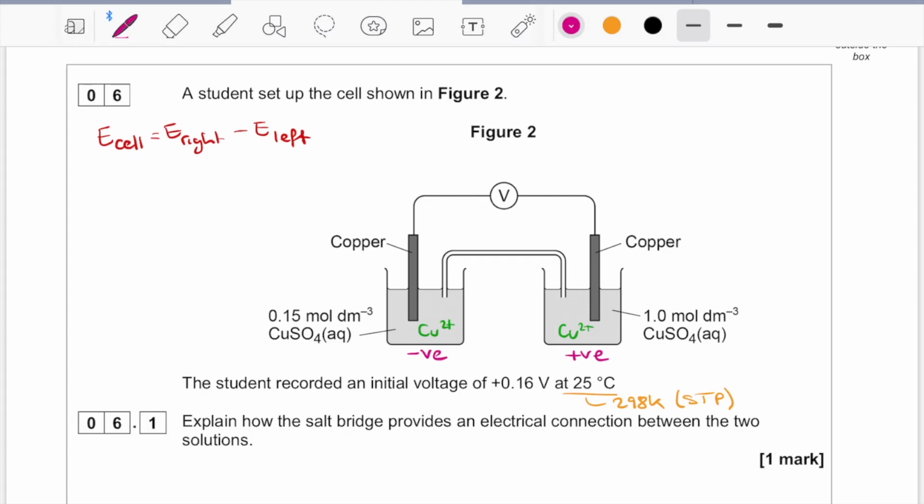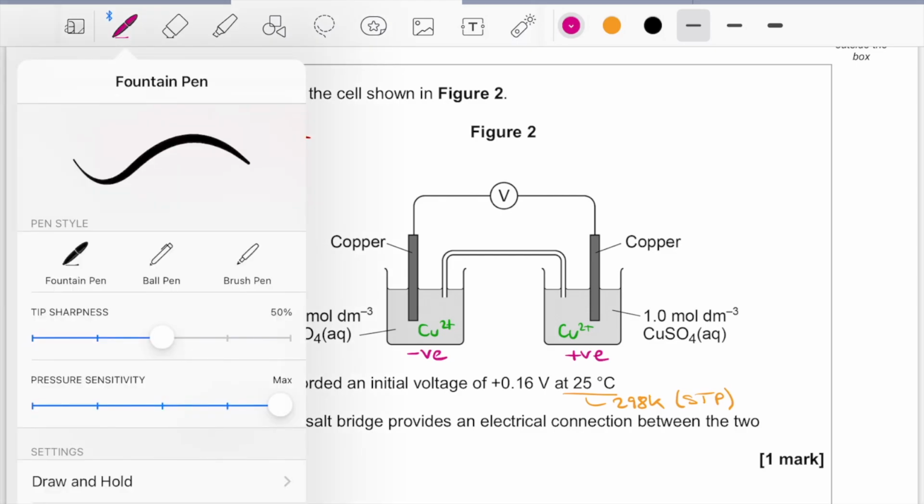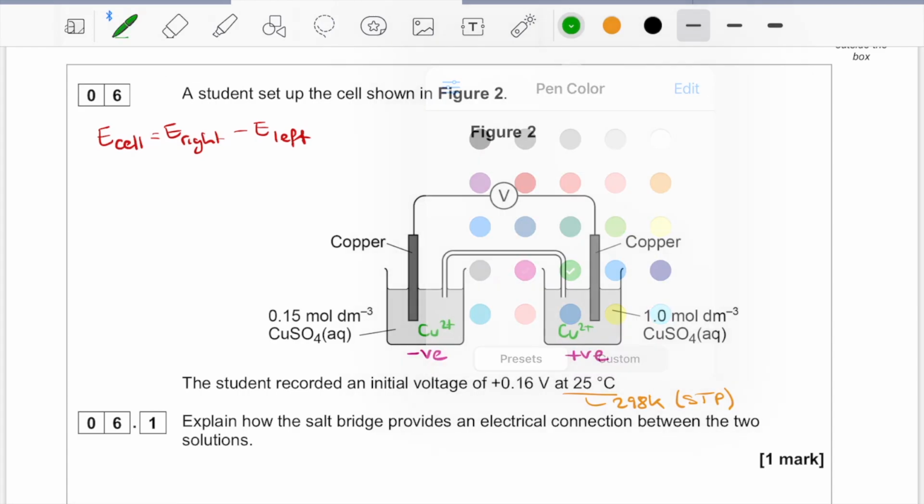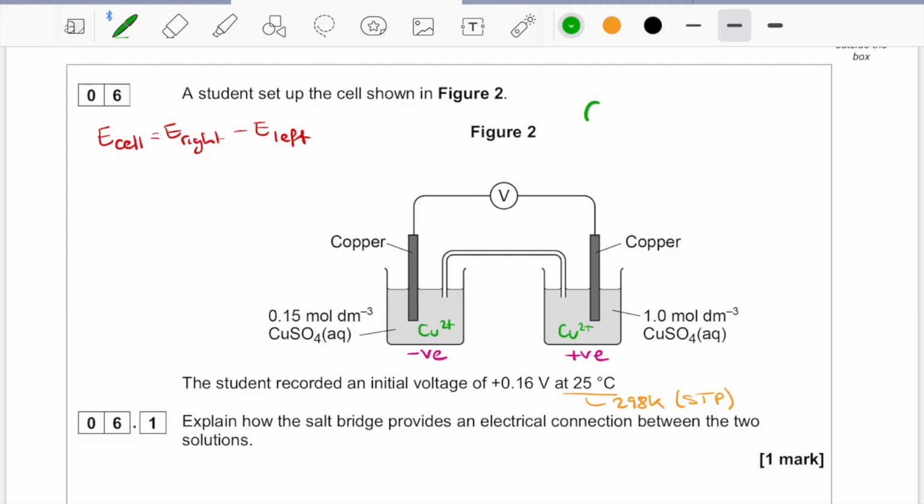Now, how could we have anticipated that? Could we have maybe thought about that ahead of doing this question? I think we could have done. So what we've got in each of the half cells is an equilibrium, and we will write the equilibria, and I'm going to put the state symbols because that's important here. I'm going to write the equilibria as they're presented on the electrochemical series. So you have the oxidized species on the left and the reduced species on the right.